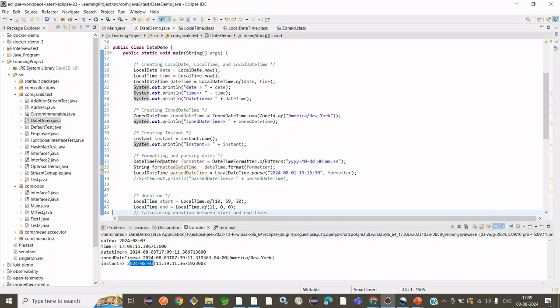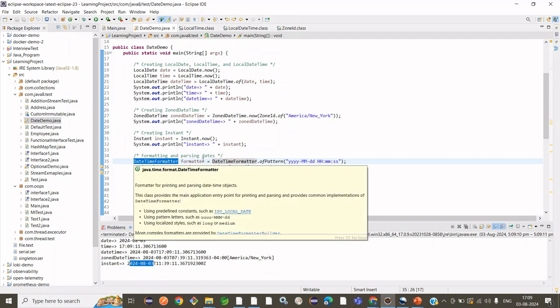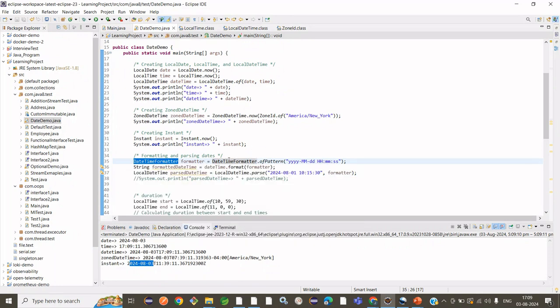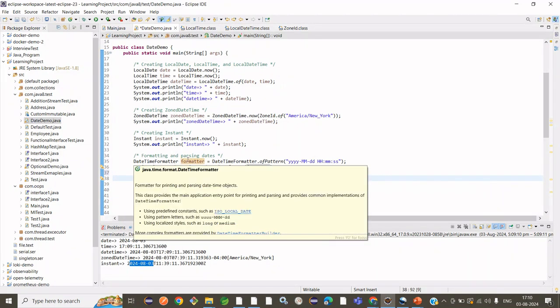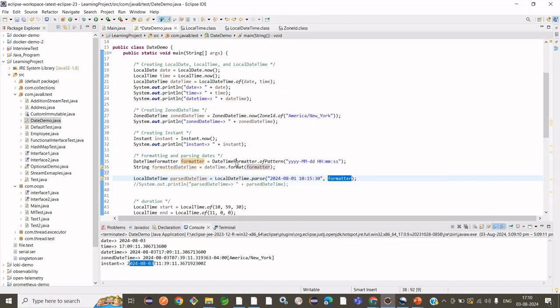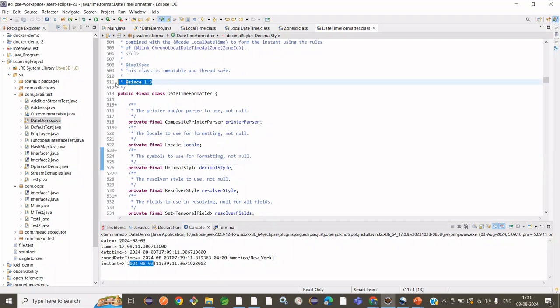Now, formatting and parsing date. How can you do it? With the help of DateTimeFormatter and LocalDateTime. Before Java 8 we had the formatter. Java DateTimeFormatter is there, introduced in Java 1.8.